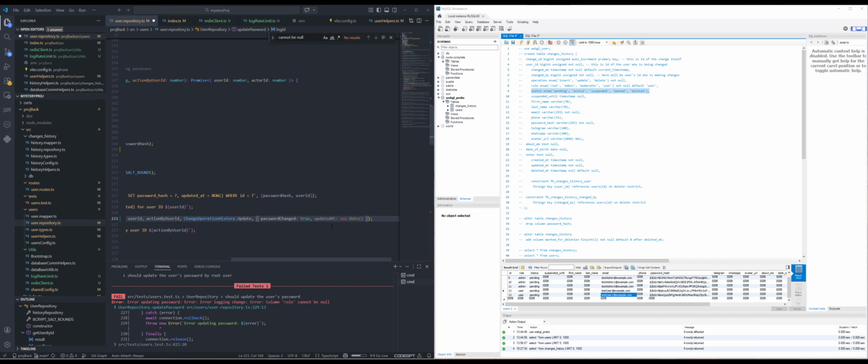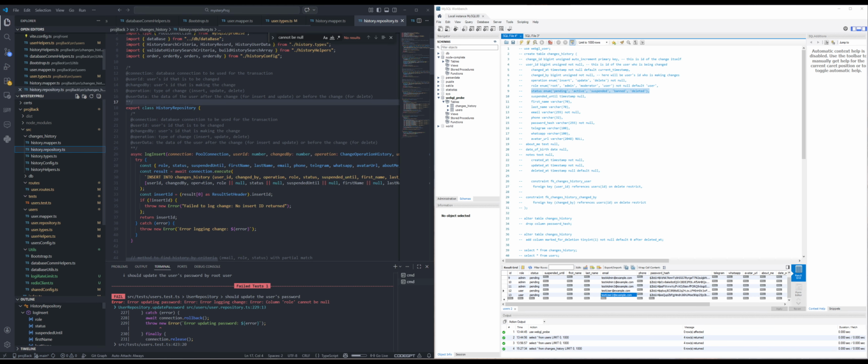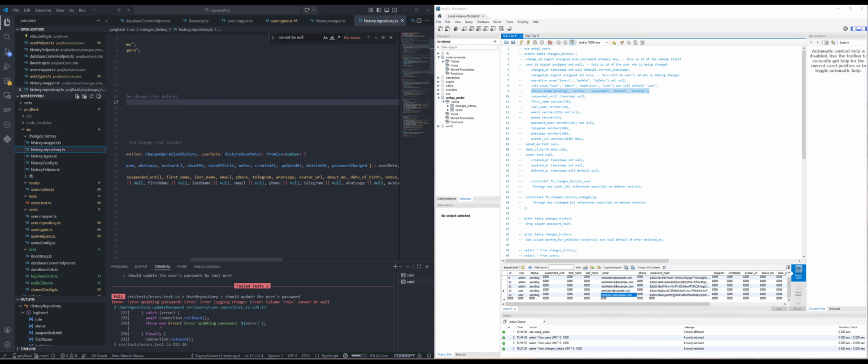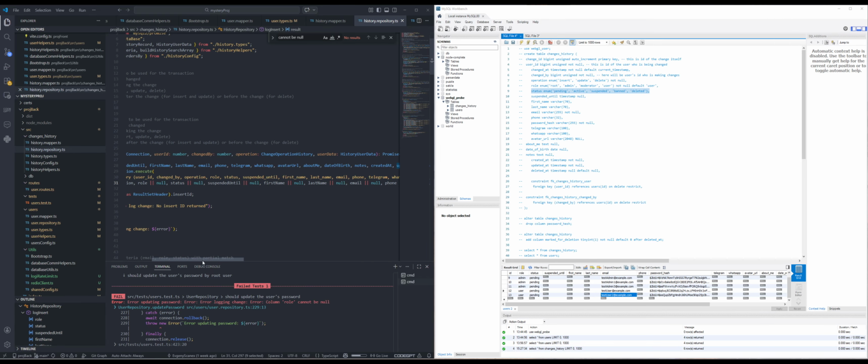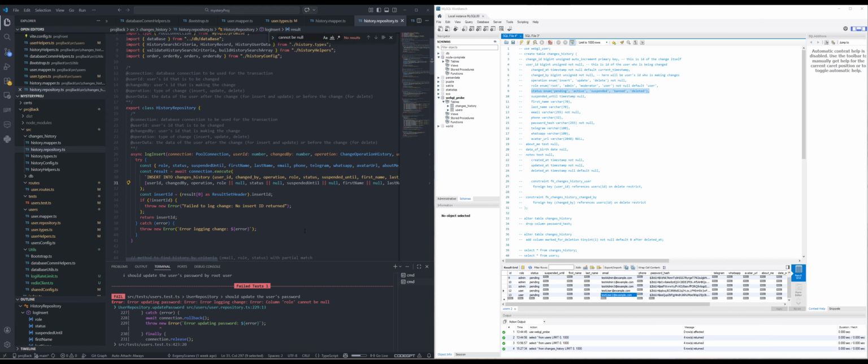Update that. History repository. Log in. Updated it. User data. Updated it. And then I need to have it here. Updated it in the query. And updated it is here as, yeah, we do need it. We do need it. Okay, I'll be just in a second.